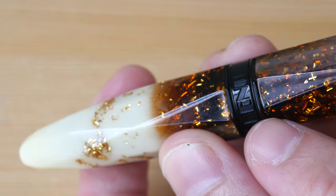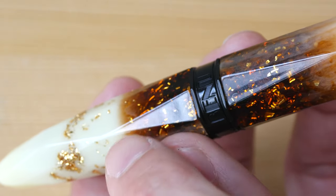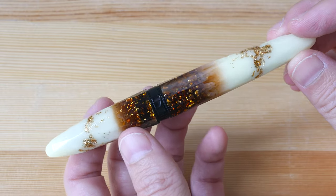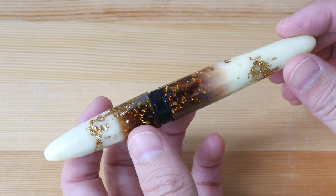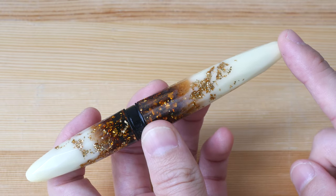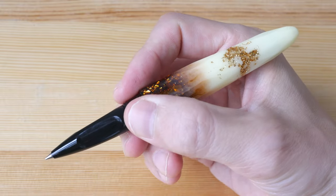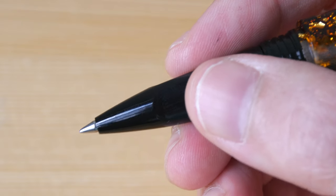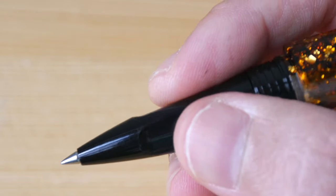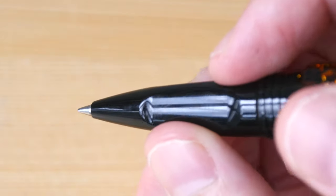The logo is just below the cap, and you can see the design is continuous from the cap to the body. The weight of this pen is 19.5 grams — I consider that to be light to medium weight. The length is 13.8 centimeters when capped, and it feels rather comfortable to hold in the hand. The Briolette series is available in roller ball and fountain pens, so this one is the roller ball. The grip section has three sides.